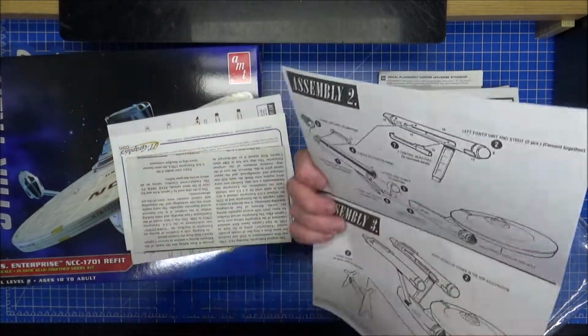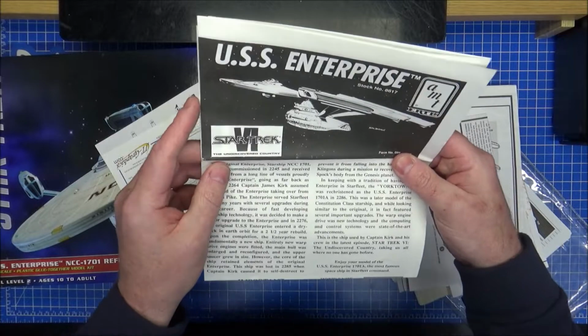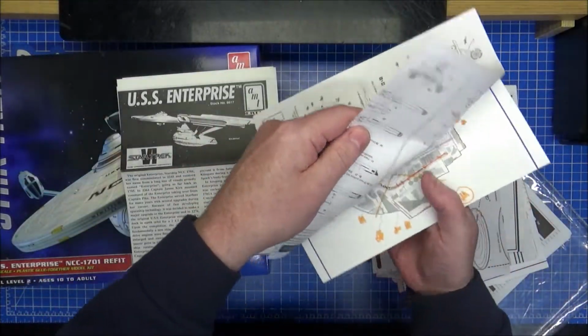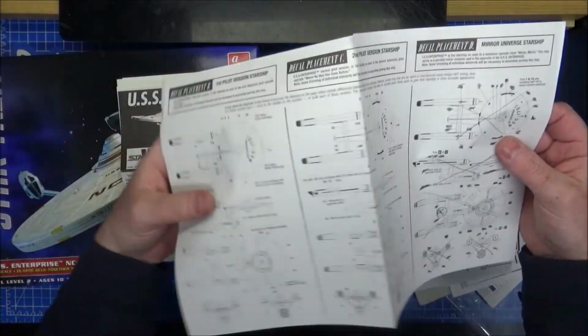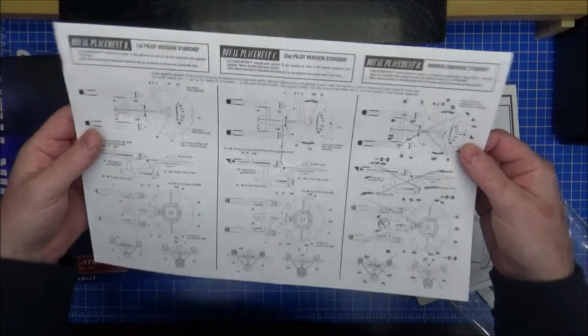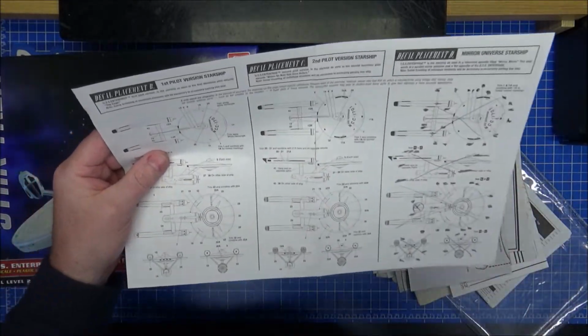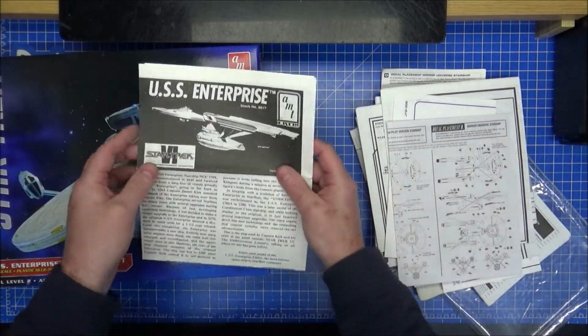Put that together. It's almost as good as the instructions for this one I'm doing. Ah, there it is, Star Trek 6. So let me just go from back here again. Another decal pattern for the Defiant, and for the 1000 you could do all three. There is the bigger one out there, the 350th scale, which you can do either. I would love to do that. If anybody's got a spare one they don't want, give me a shout.